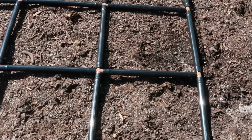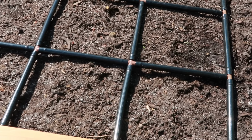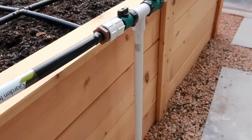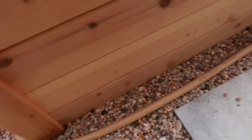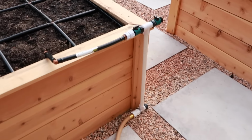So once the beds were made, they were filled, all the gravel and the stones had been laid out, it was time to put in irrigation. So you can water by hand or you can do irrigation, and I highly recommend doing some kind of drip irrigation.